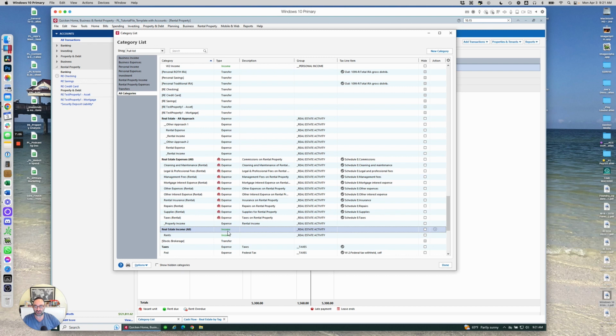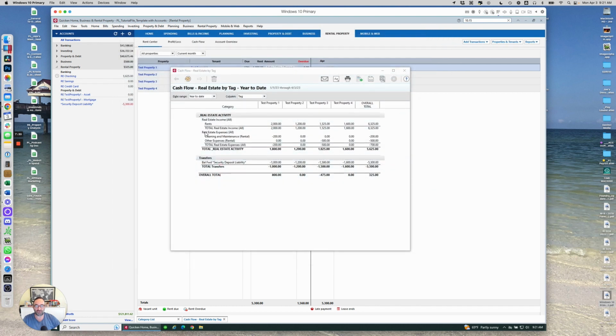But you can see here, this is labeled income. I've put this subcategory in here called rents for my own organization. You could put the actual income right to this. And then it's also going to have a real estate expenses highest level category, but it's going to include some subcategories in that case as well. And those are the categories that are being represented in this report.